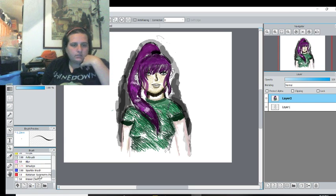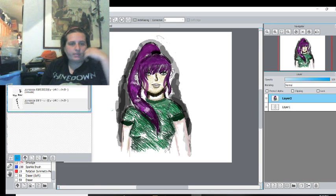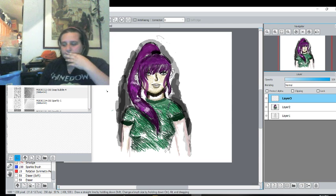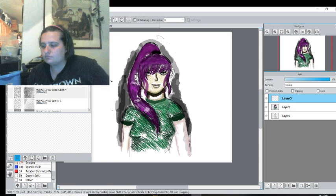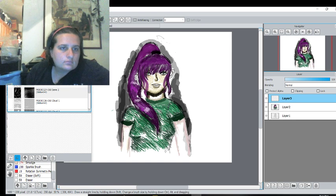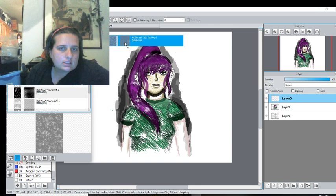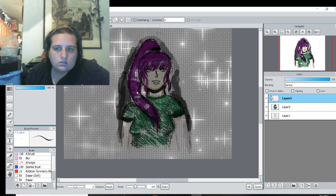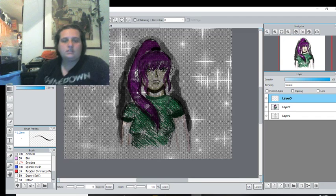Now as for background. Before in the past, Jump Paint had like these background thingies. It doesn't look like they have that anymore. Oh wait, here they are. I might need to make a new layer for this. Let's see. Whoa. Neato. Sparkly.